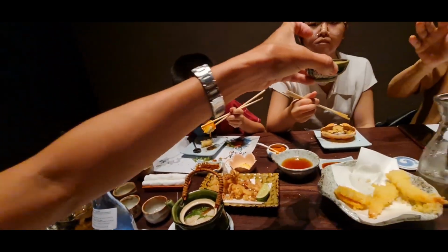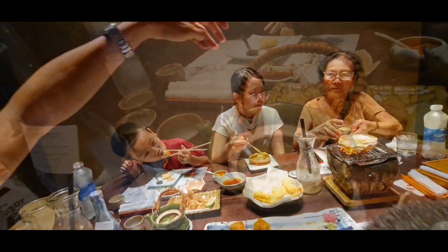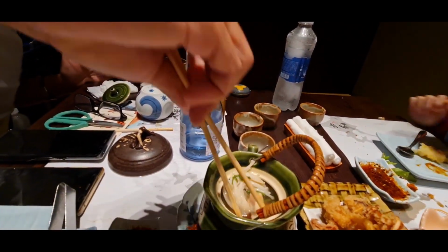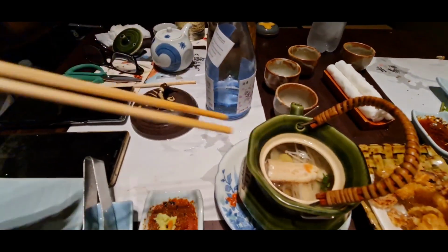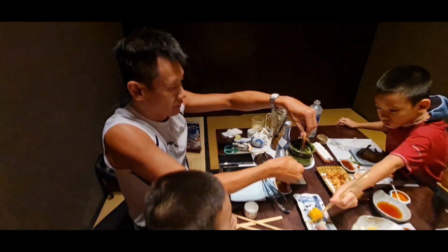Okay, I'm gonna cut soup. This mushroom, we have the crab, flower crab, everything all here. Okay? Very good. Okay, now give Ama a drink. That's for Ama.